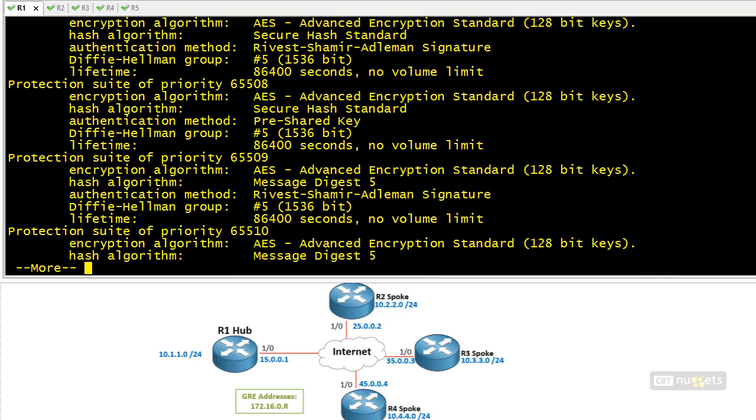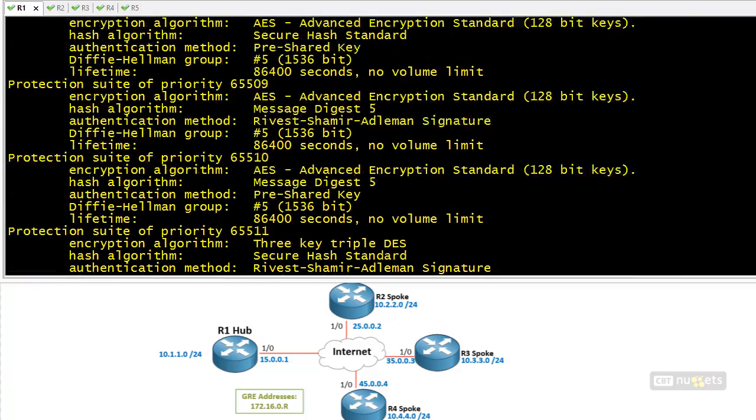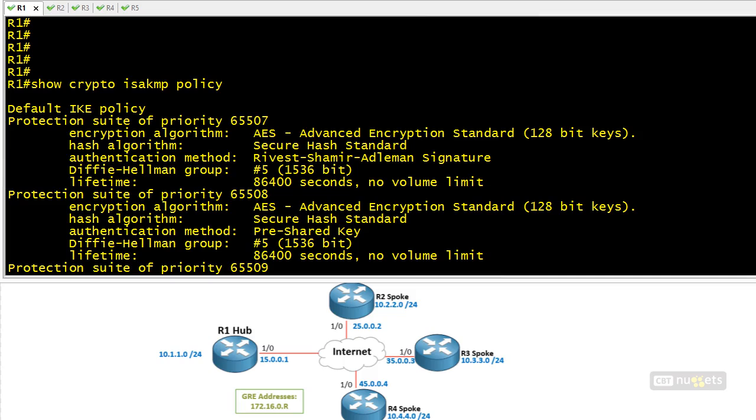Now our next piece is to add IPsec on top of this. So let's do a quick check with a show crypto isakmp policy and press enter just to see what policies we have in place. Now there is a boatload of default IKE Phase 1 policies on Cisco routers in IOS. And if you want to use those, that's great. However, it's oftentimes a lot better to control exactly which policies are going to be used by creating them manually.